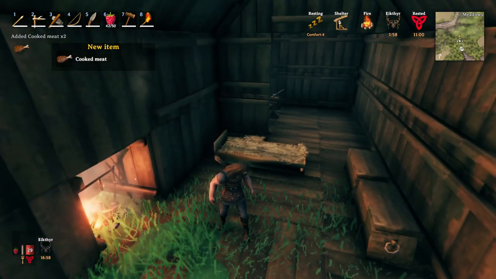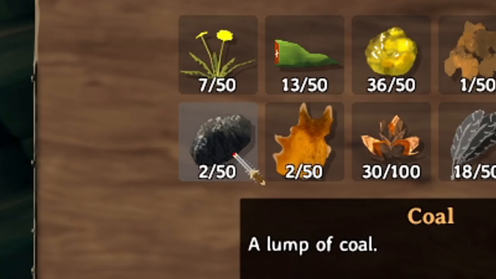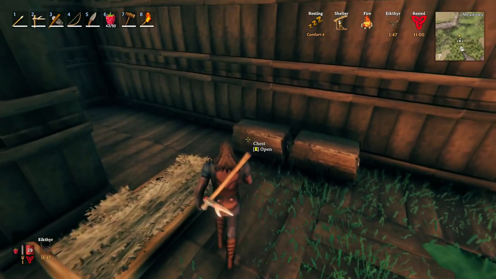Oh. That's why I got coal. I was so confused. I was like, where did my meat go? That's my meat. Oh, that's funny. I like that. So it can burn.